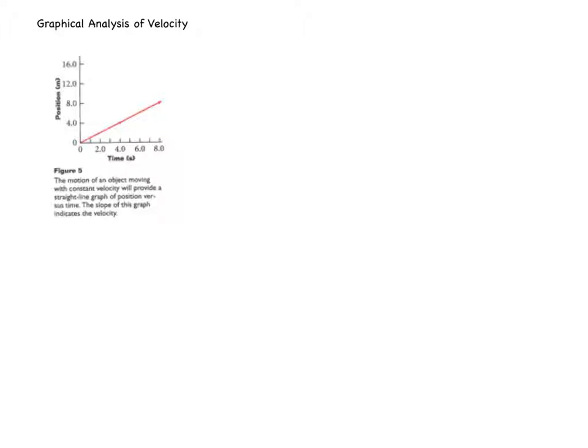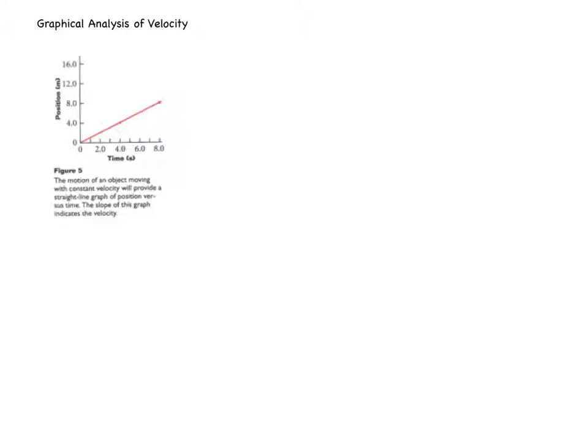Okay, so if I were to describe this, I would say the person that's walking starts at the starting point 0, 0, and begins to walk in a positive direction for 8 seconds. They move at a constant speed. I know they move at a constant speed because the slope of this line is constant. Okay, so the reason I know they're walking in the positive direction is because their position is positive. If the line went like this in the negative direction, I would know they were walking in the negative direction.